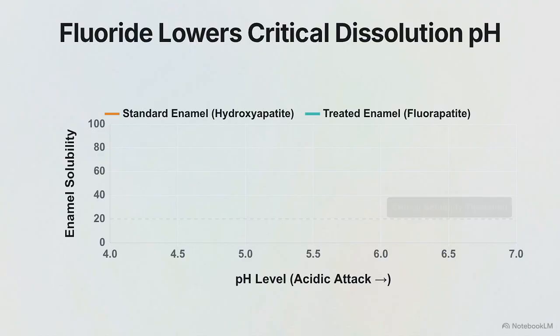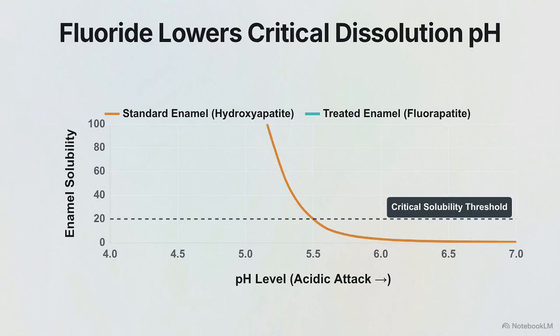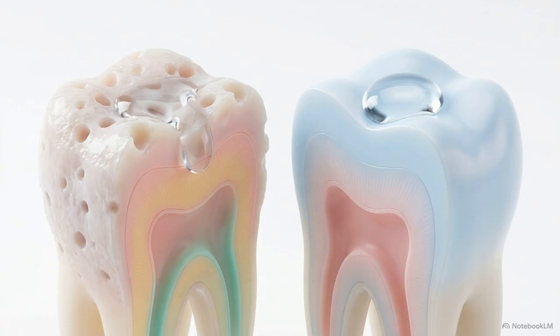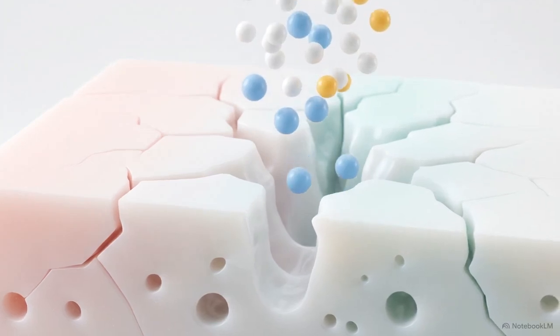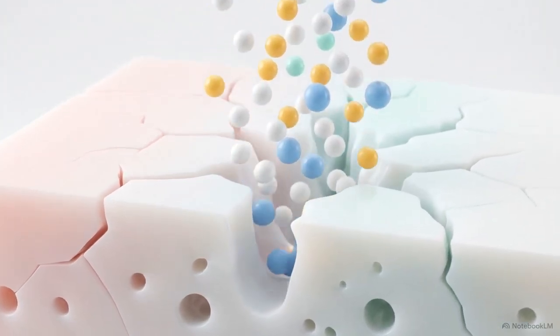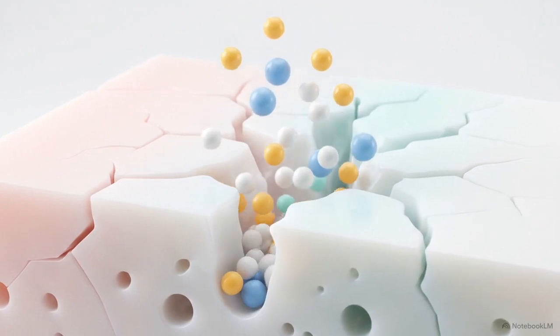This dissolution curve graph maps the precise effect of that substitution. The critical pH required to dissolve the new structure drops from 5.5 down to 4.5. Because pH is measured on a logarithmic scale, a 1.0 drop means the fluorapatite surface can withstand 10 times more bacterial acid before dissolving. Fluoride also exerts a secondary action by serving as a remineralization catalyst within the plaque fluid. When ambient calcium and phosphate ions are present in the saliva, fluoride pulls them back into early, non-cavitated white spot lesions to repair microscopic damage.